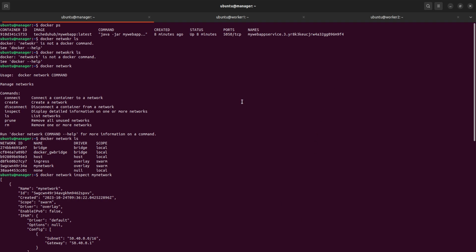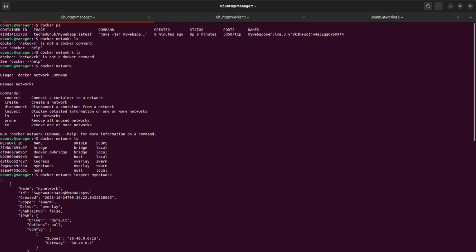Tell me. If I will access, then which container will I access? If I want to access, first which node, and then which container? Because there are so many containers, 5 containers are running across 3 computers. In 3 computers, 5 instances of my web app application are running. Which one will I access?